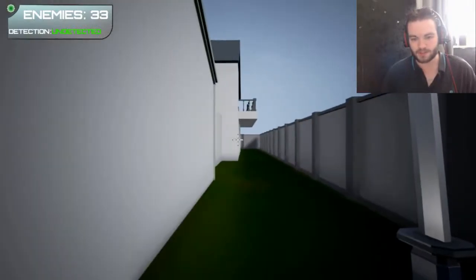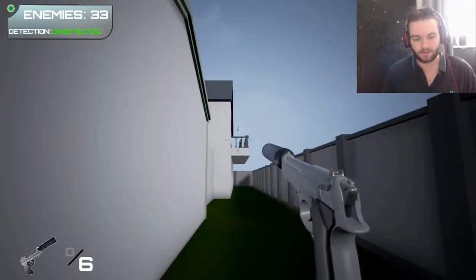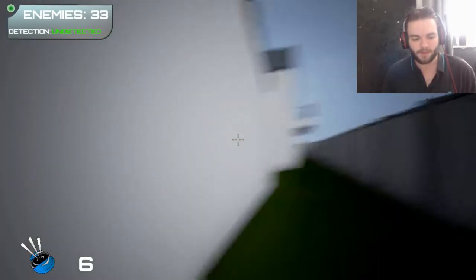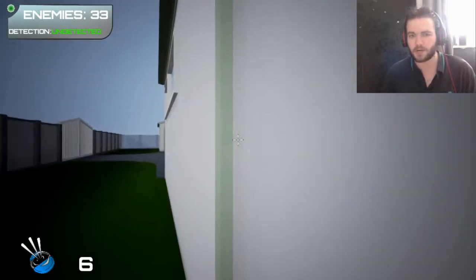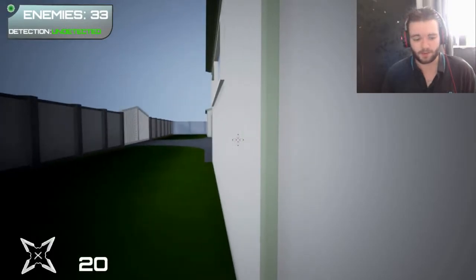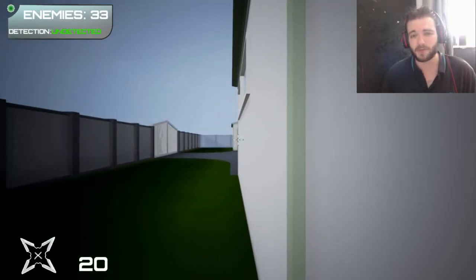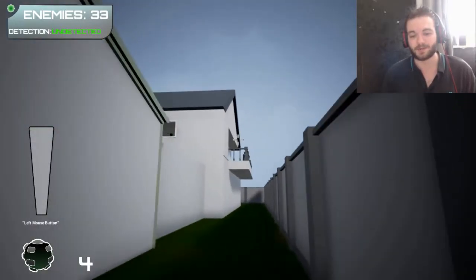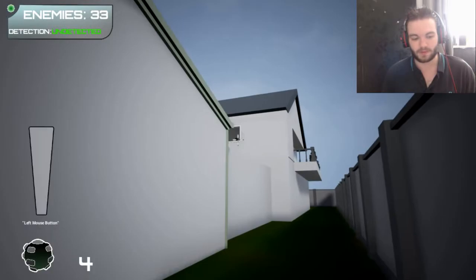I just restarted. Now I'll go through my gadgets. I've got a silenced pistol here. I've got these insta-death spinny things, which are awesome. I've got this little trap, which you lay on the ground, and I haven't worked out how it works yet. I've also got just standard throwing stars. Get a lot of those, but you actually have to be accurate. I've got grenades, because yeah, grenades are just awesome. Oh, there's someone there.